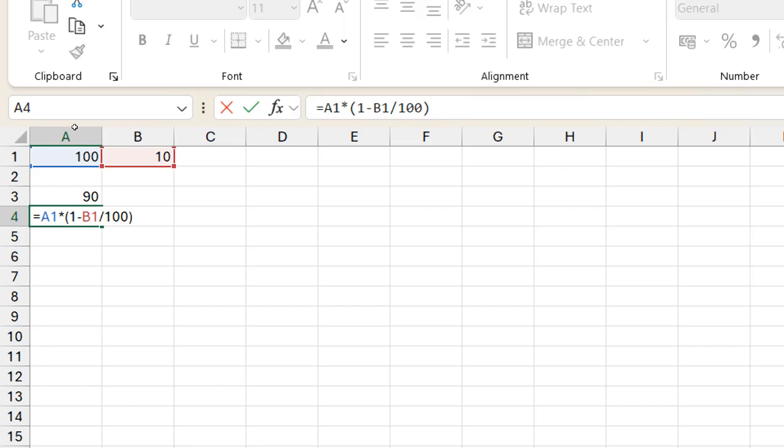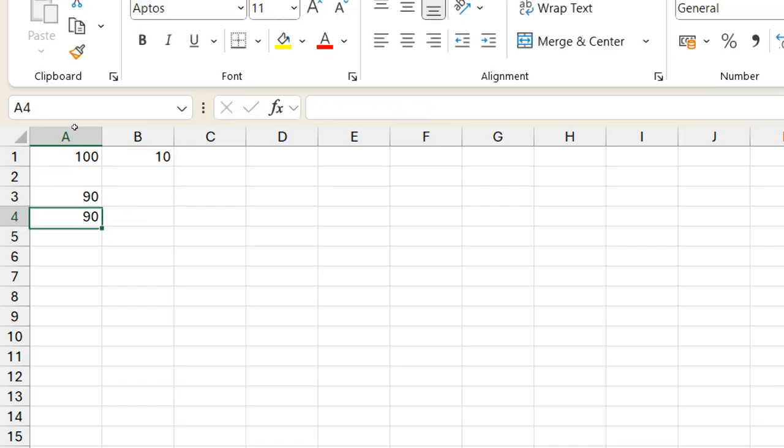The same result will appear. Either use A1 minus A1 into B1 divided by 100, or bring A1 outside, and then the 1 will be replaced. 1 into A1 will be the same value. That's what we are doing here, mathematically.